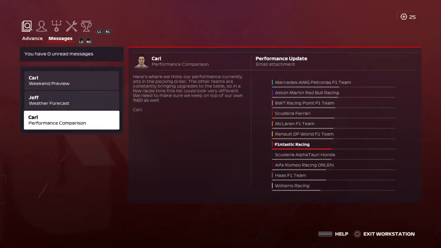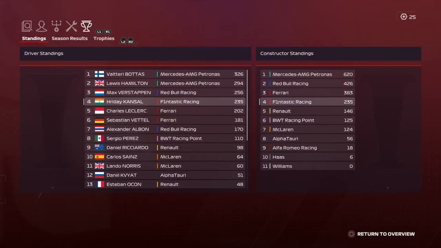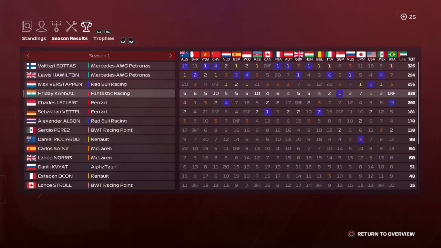And now we're back at the performance chart, and you can see we've jumped AlphaTauri. We're at the rear end of the midfield now. In terms of the championship standings, we're actually at the top of the midfield, but in terms of the pace of the car itself, we are towards the rear of the midfield, which I think is good enough. I think that's really good for one season. So yeah, I'm really proud of that.